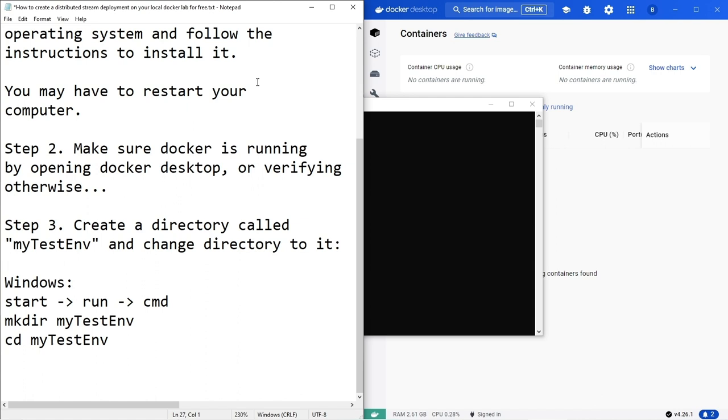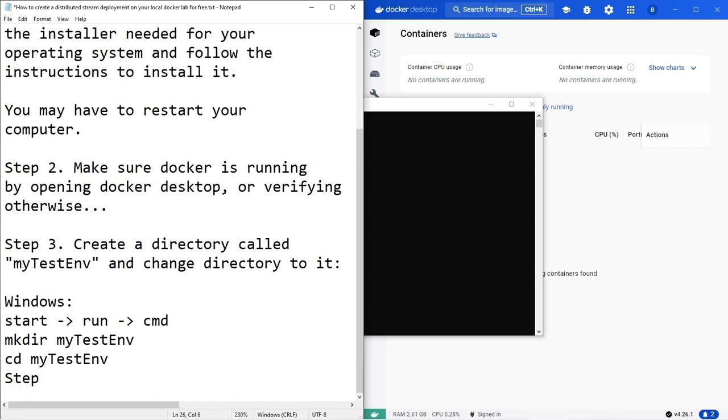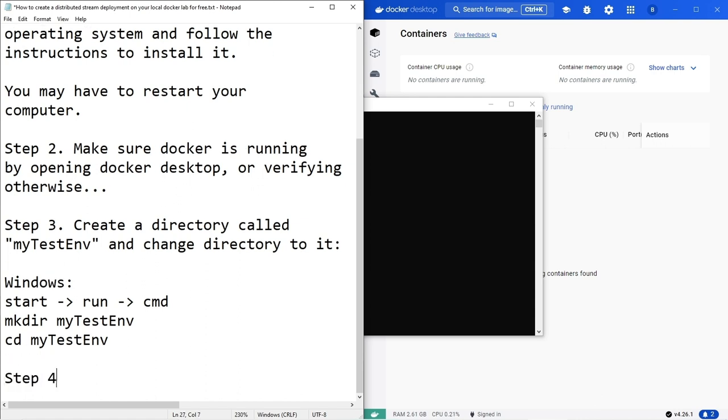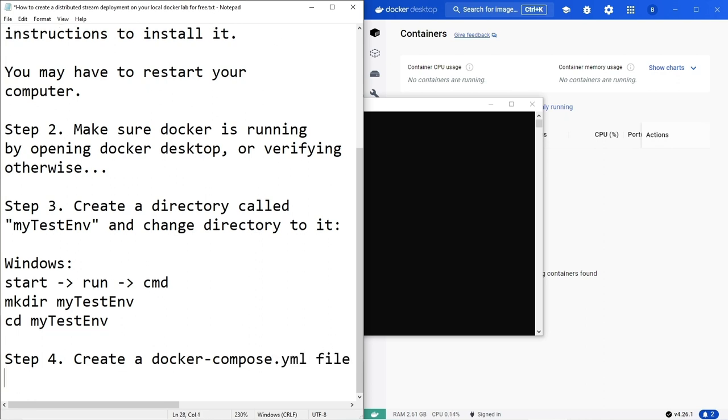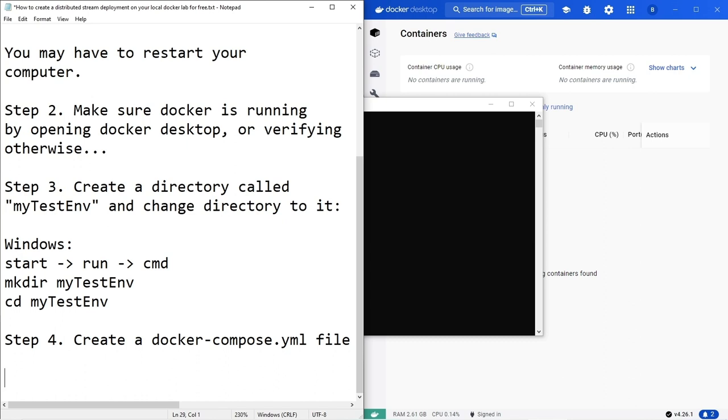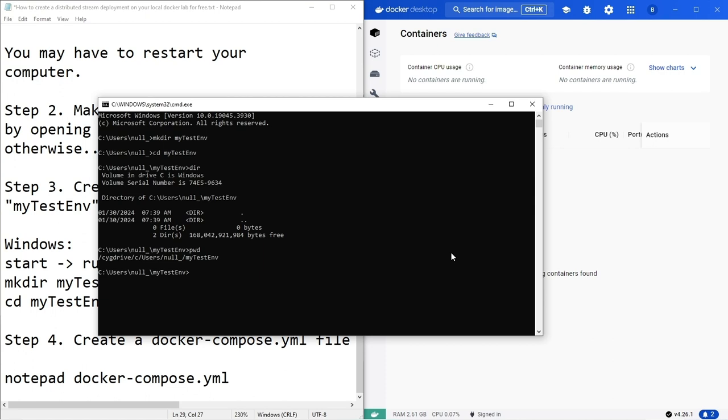And we can move on to step four, which is going to be, I don't know, maybe the most complicated step, really. We've got to create a docker-compose.yml file. Some people call this YAML. Sometimes it has an A in there, YAML. Don't ask me the difference. Maybe there is one. If you do know one, put it in the comments, let me know. Is YAML with an A different from YAML without an A?